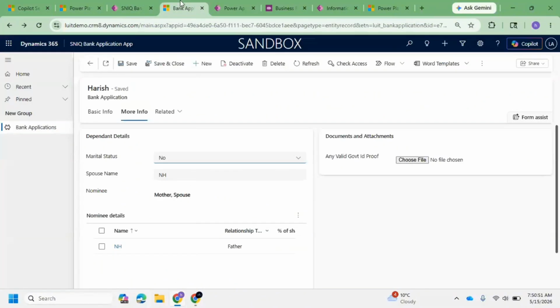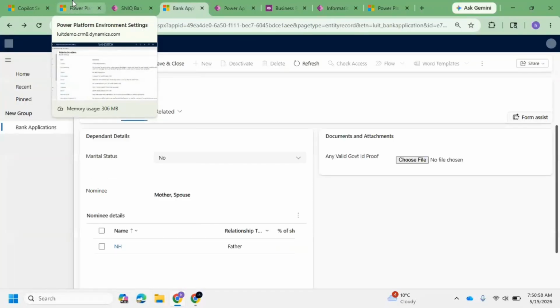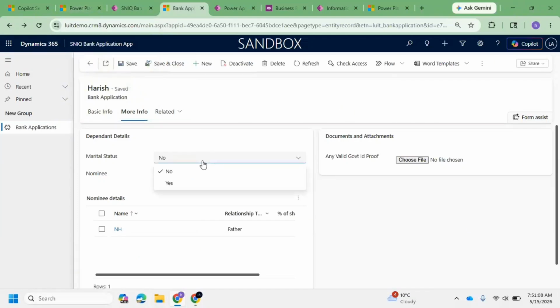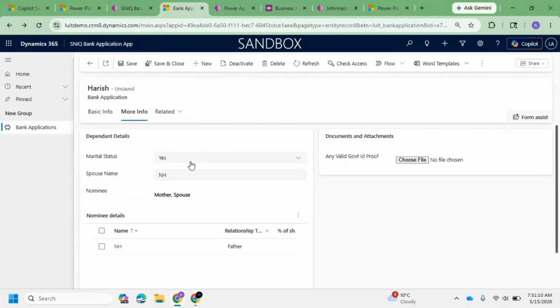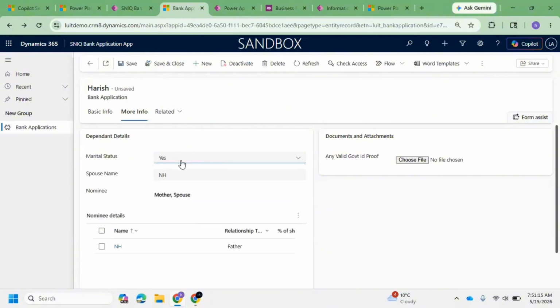Done. Now I will do Control F5 to get the latest changes. Now if it is no, it is hiding. If it is yes, it is displaying, right? That's what we need, right? Yes means you have to fill the details.